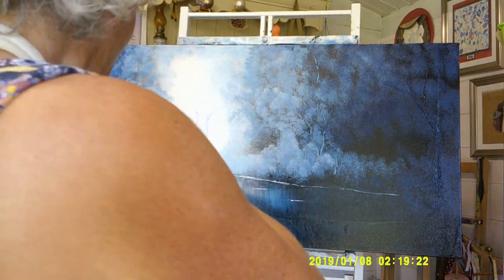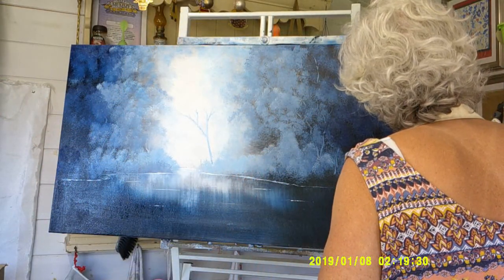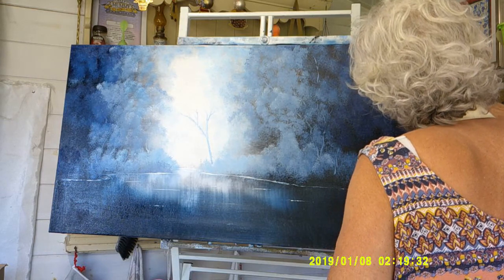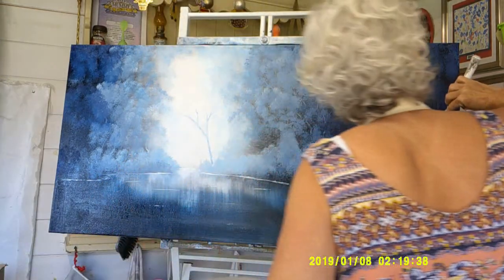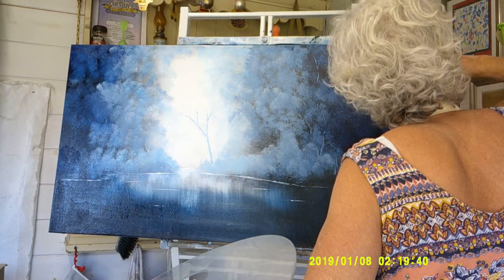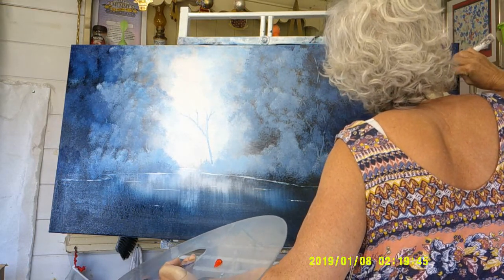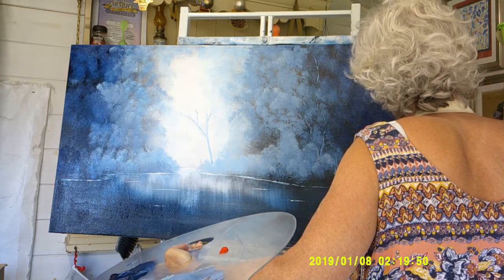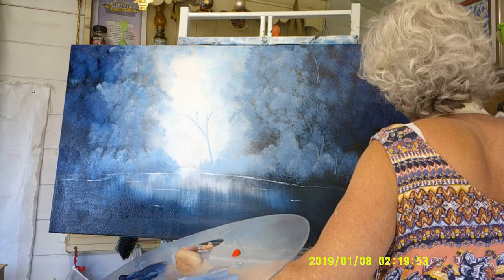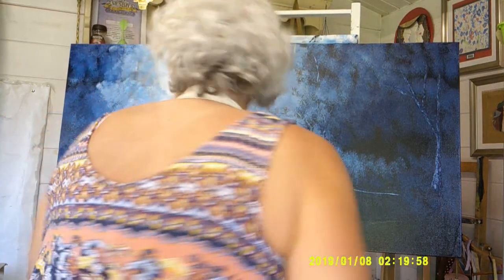So I will add a tiny little bit of the lighter blues, because I feel that there is just a little bit of light creeping through, catching on the tree. I'm using the lighter blue mixture. Okay, there we are. And we'll do a little bit, because that's come round. There we are. Okay, and then round to the dark. Right.